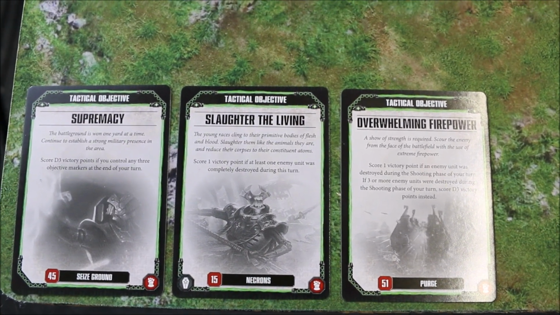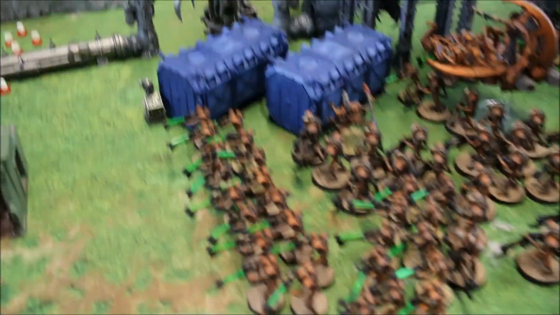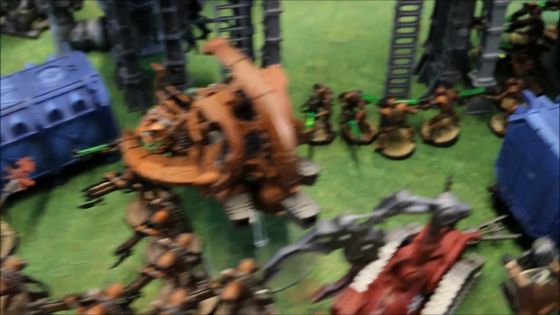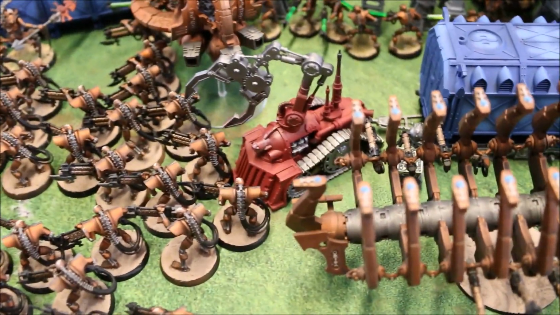Necrons started things off by drawing Supremacy, Slaughter the Living, and Overwhelming Firepower. We started by moving our troops forward to claim the objective in the center of the table. These warriors spread out and advanced to come around here to be within 3 inches of the 2nd objective here. And the 3rd objective is here in the heart of our army.